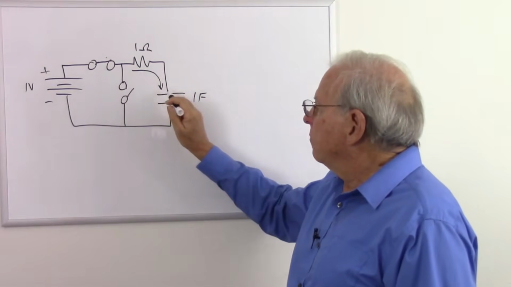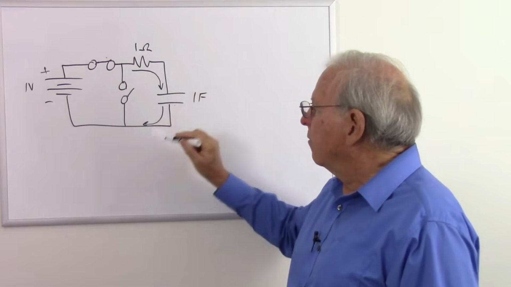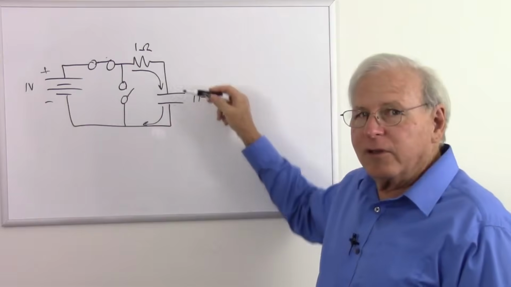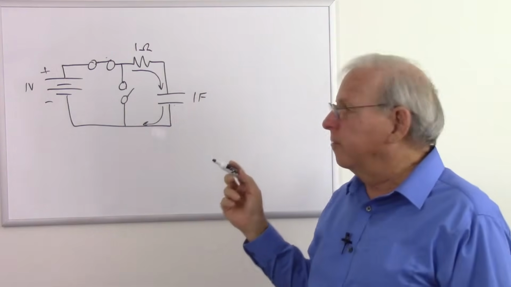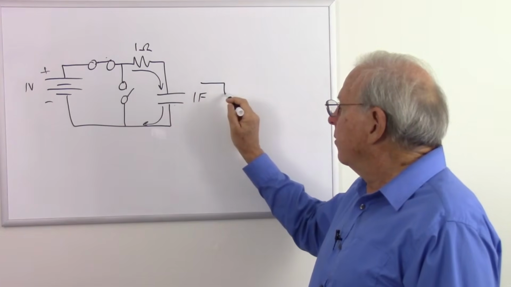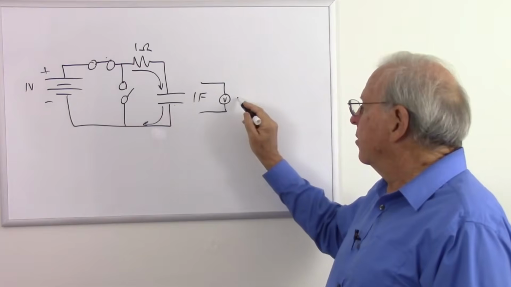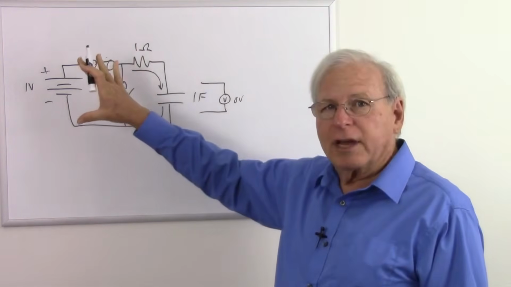So the current flows into the capacitor. That drives current off the other side. Now, of course, it's not the same current, but we see current go in, we see current come out. It looks like the current's going right through the capacitor. And if we put a voltmeter here, we will see that that capacitor is 0 volts. Now this is the way it is at the moment we throw that switch.